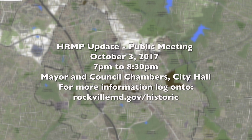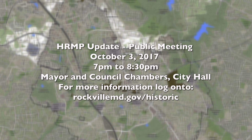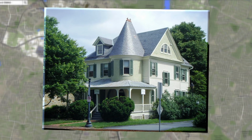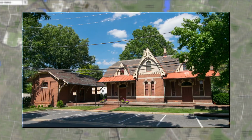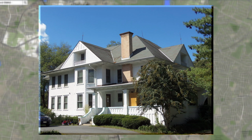We want people to get involved. We want them to come to the meeting and learn what the plan is, because a lot of people don't know what the plan is, don't even know it exists. Now we're going to make it so that it's a database, and it's going to be a living database so that we can always change this document as things change within the city. We can continue to update the book.